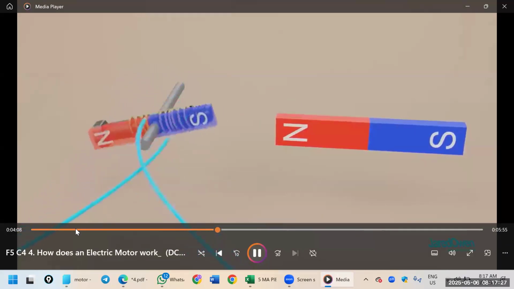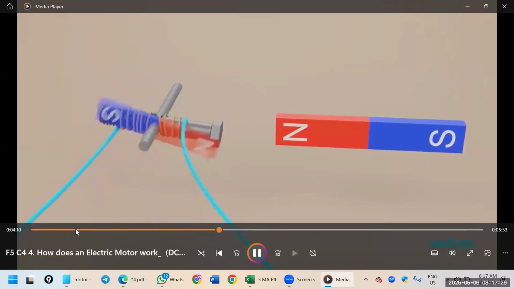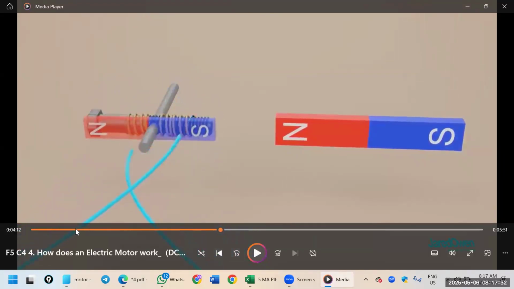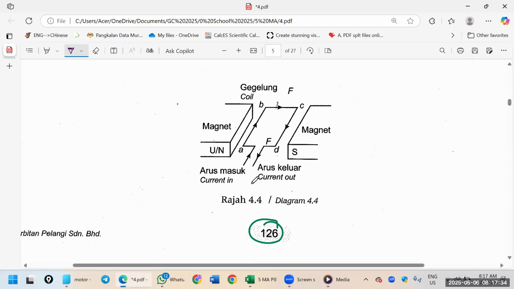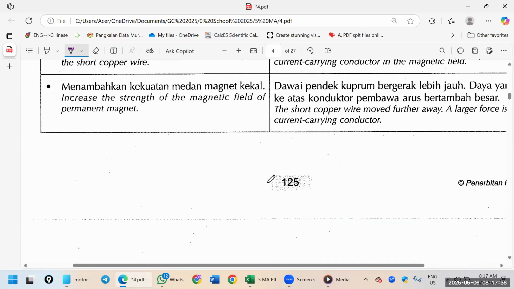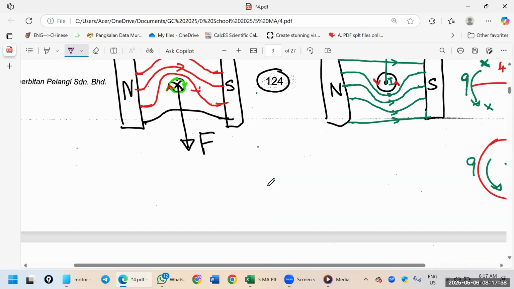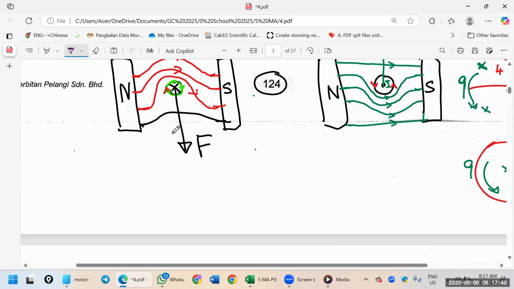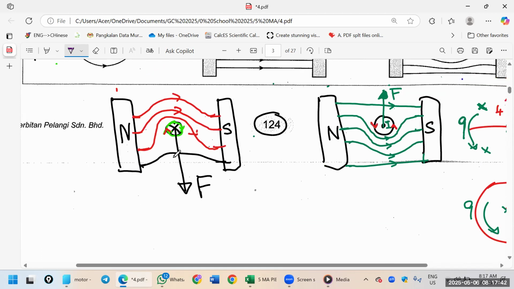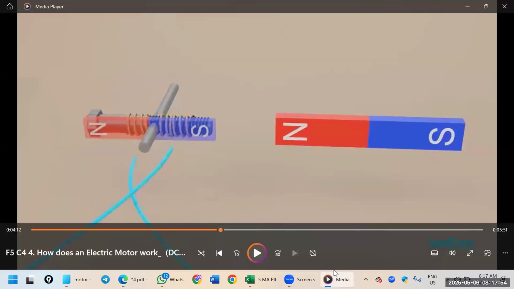Like what you drew before. Now see, current goes out, force goes down. Current goes in towards you, force goes up. So you just need to change the direction of current. You can change the magnetic field so you can make it rotate.